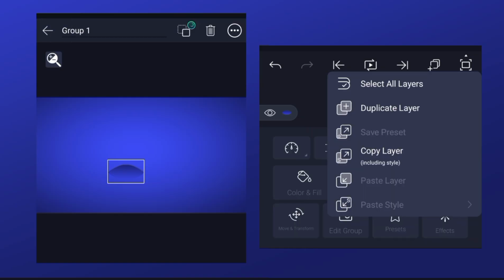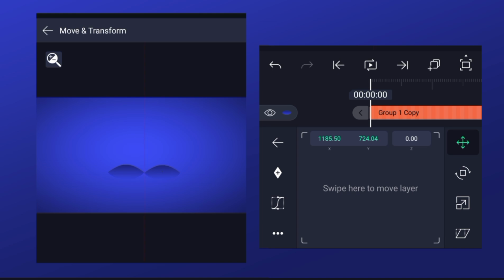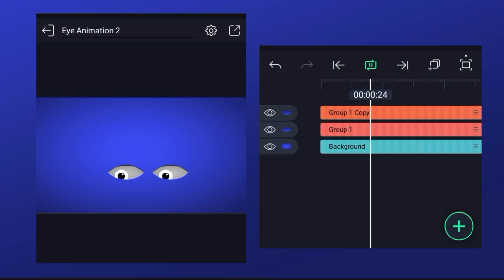Duplicate this group and move it to the right like this. It now looks more realistic, like human eyes. The eyes look kind of scary, you know, when they look straight into your own eyes. You can feel it, right?